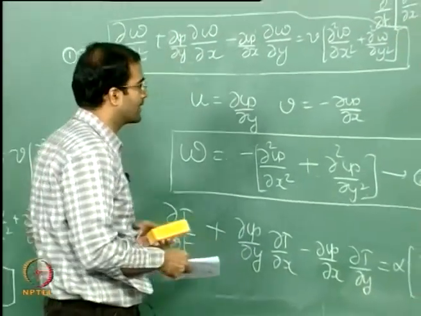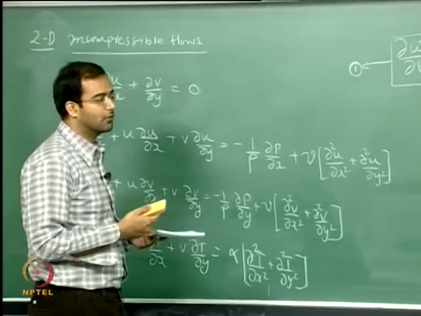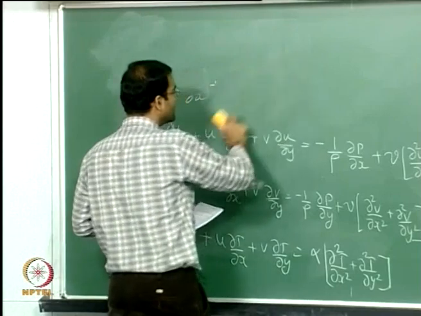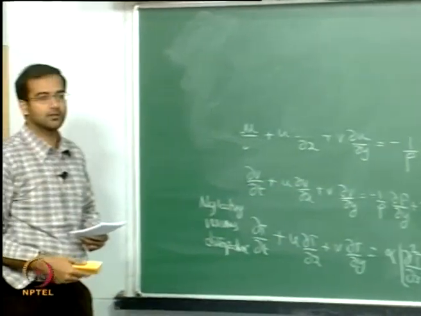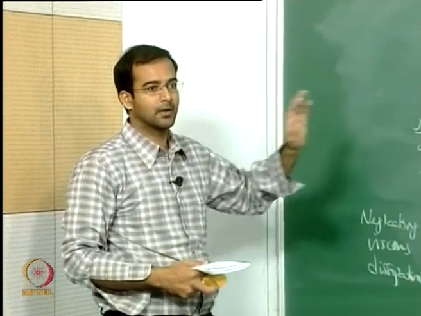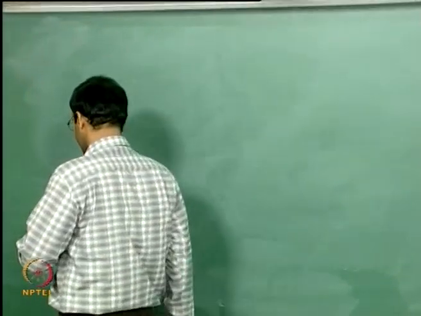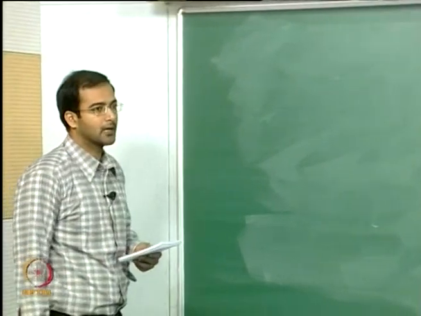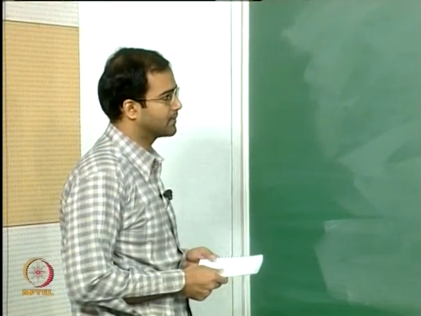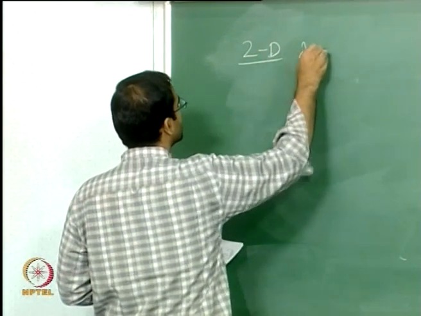We have some more time, about 7-8 minutes, so I am going to talk about the different parameters, different variables, and how we are going to non-dimensionalize them. I think this is probably familiar to you because you have done this earlier in your incompressible flows and also advanced heat and mass. So very quickly we will go over it, and you can yourself try to non-dimensionalize. I am going to write down only the final non-dimensional equations. Hereafter we will be dealing only with incompressible flows, and that also in 2 dimensions. All the complicated terms will be dropped, and we will retain terms only in these 2 dimensions. So 2D incompressible.